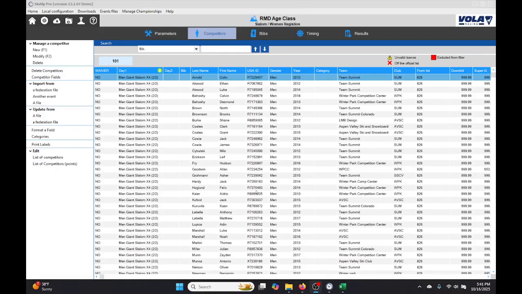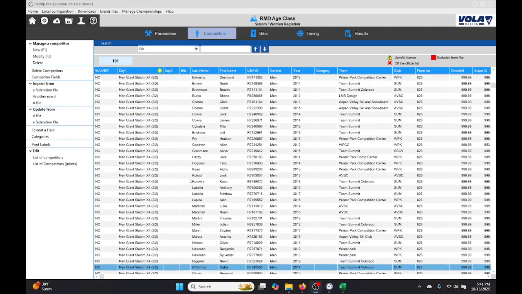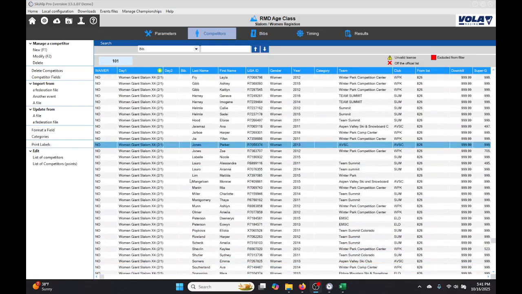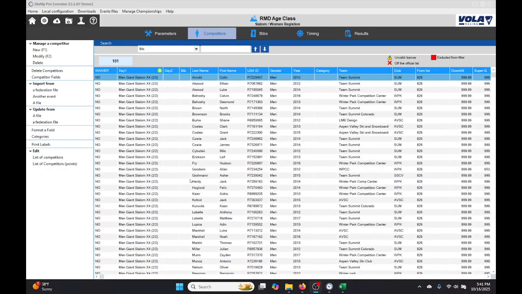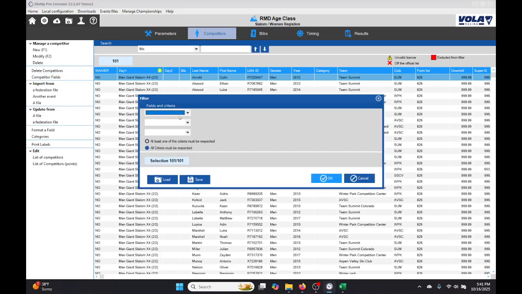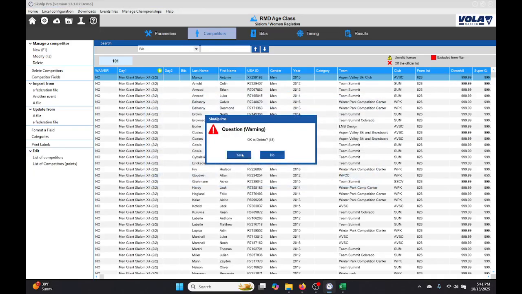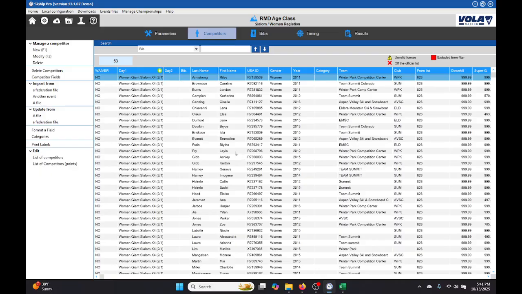And in this one, we're going to work some more with our competitors, get them some bib numbers, and put together a start list. So we've got a race file currently with both men and women, but this is just going to be for the women. So a couple of things we'll do first is let's get rid of the men. Here, easy way to do that, delete competitors. We'll just make it gender is equal to men. That'll find all of our men and delete them. It just leaves us with the women.